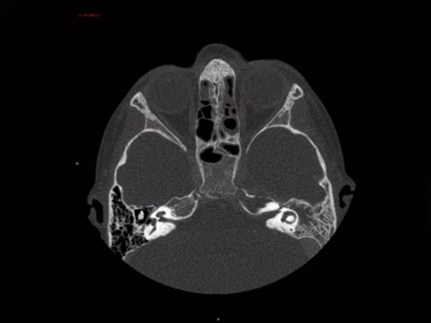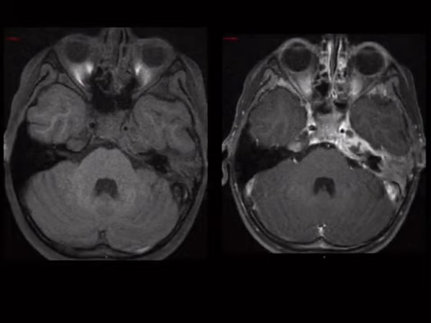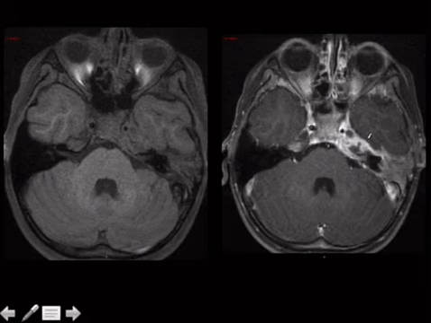All right, next case. This is the thing that I actually forgot to mention also, that another skull-based bone window thing is this right here, where they're showing you mastoiditis. So look at these, normally aerated over here, totally opacified and partially coalescent, so that's abnormal, right? And then I can show you that same finding on MR, where we've got diffuse enhancement of the petrous apex of the temporal bone, and that's super abnormal.